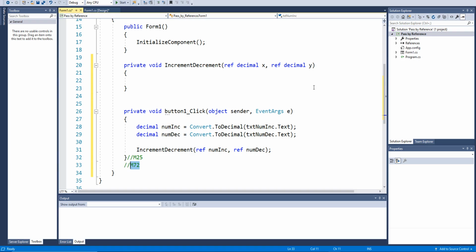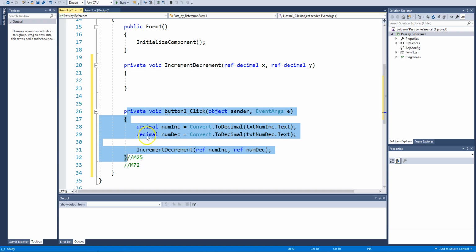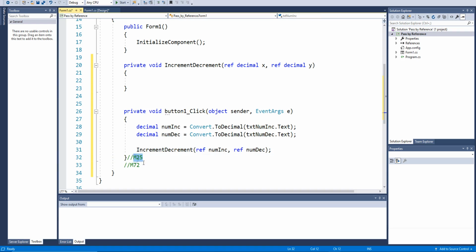What this means is that when x or y gets updated inside this method, it basically updates the value at M25 or M72, which means that the numinc and numdec variables inside this method right here also reference M25 and M72.